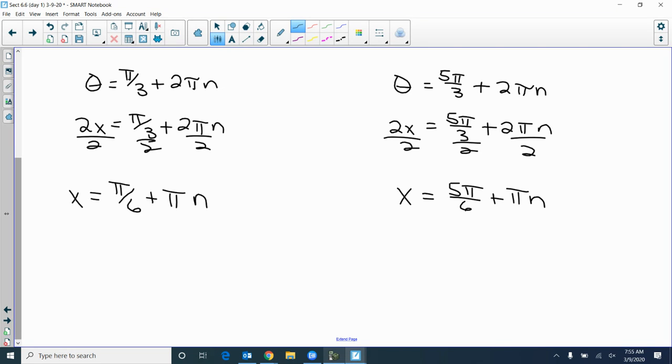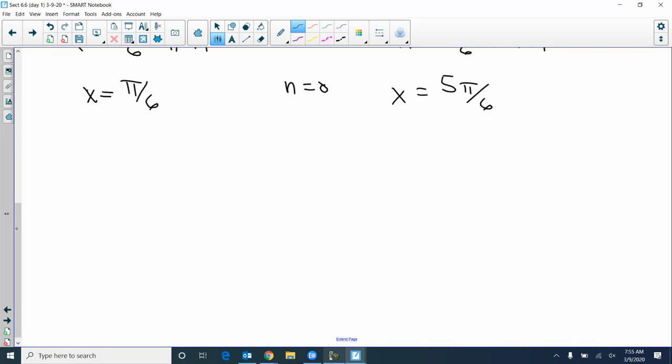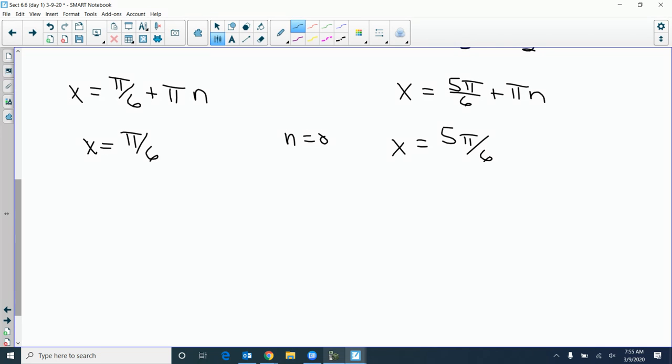So let n equal 0, and I'm going to kind of work to the left and to the right. If n equals 0, pi times 0 is 0. You're left with pi over 6. That's one answer. Over here, you get 5 pi over 6. Those are both less than 2 pi. As long as you're less than 2 pi, then you got to plug in n equals 1. So I plug in 1. And then what does that give me? That gives me pi over 6 plus pi. Well, what does that equal? Pi over 6 plus pi. 7 pi over 6.